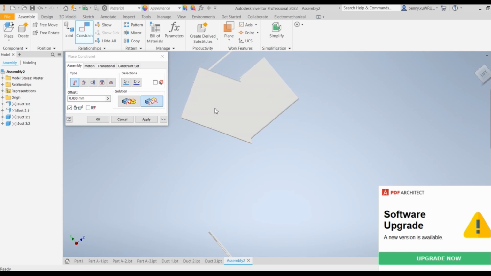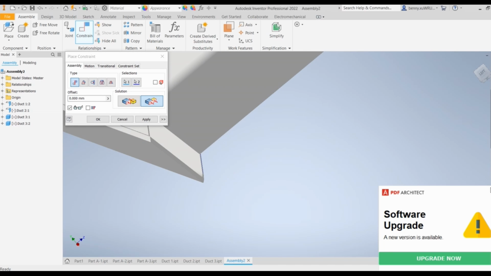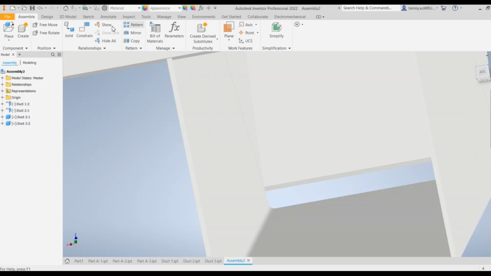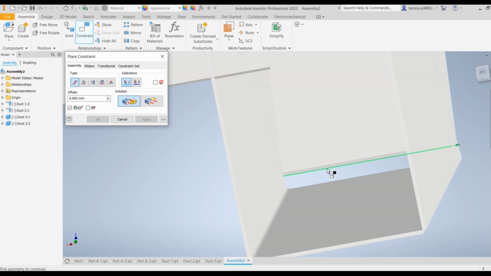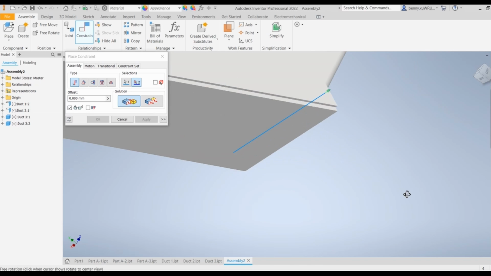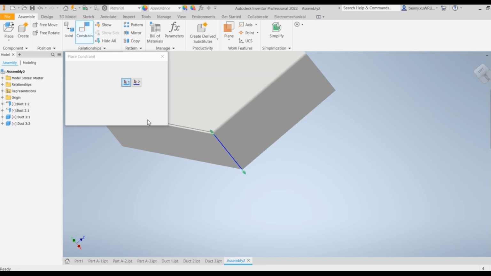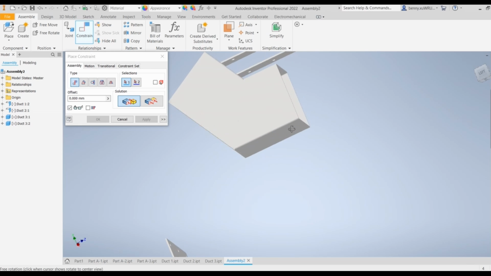However, this one is flush, but that one there is off center. Apply first. Now they're 100% joined together.